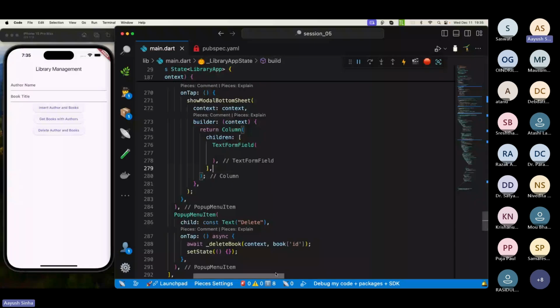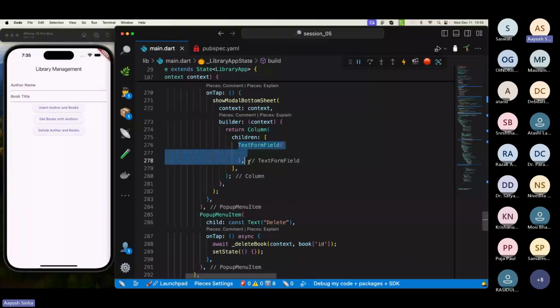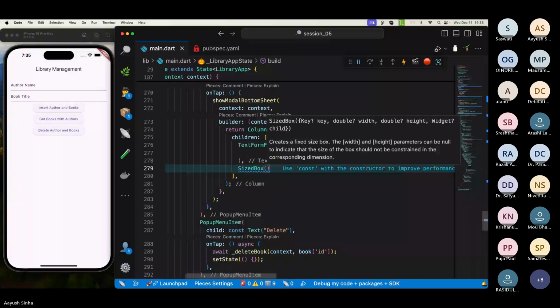Inside a column I am having the text form field, and also I want to have the submit button. I'm giving some size box for gap, and then a text button.